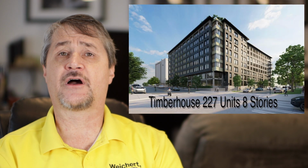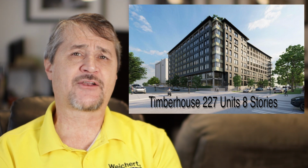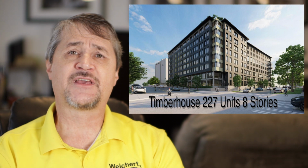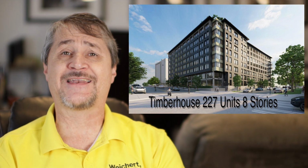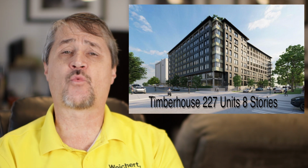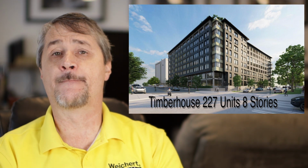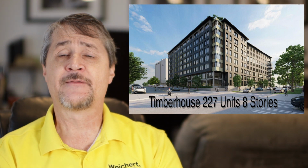They were going to use a cross-laminated timber construction, but it seems like cross-laminated timber might be having some issues because the 12-story cross-laminated timber building has been replaced with an 8-story more traditional layout. We'll have a full block podium of 3 floors, some underground parking as well, and then they're going to put 5 floors of wood frame flats up above. So that'll be an 8-story project. It will take up the entire city block.